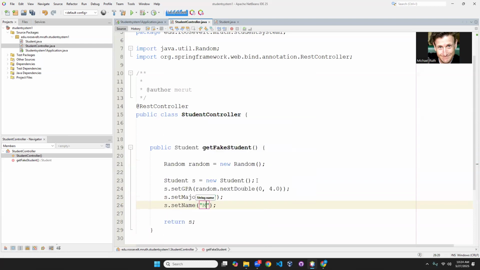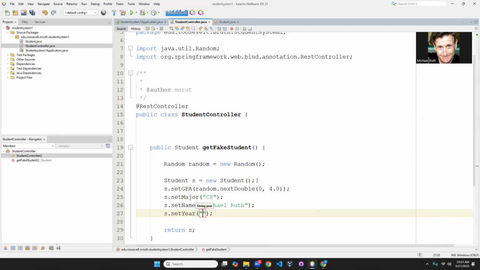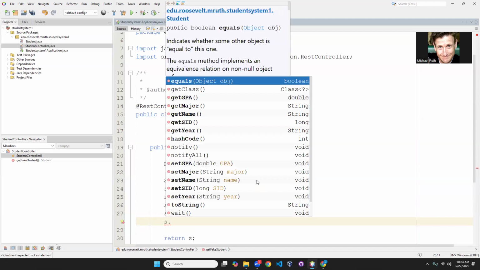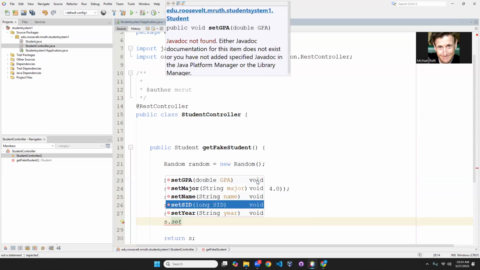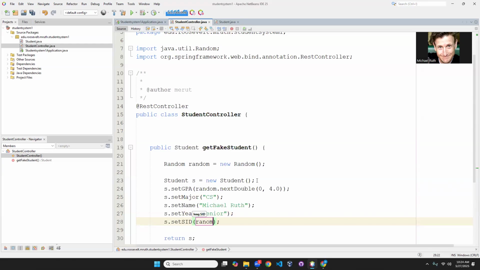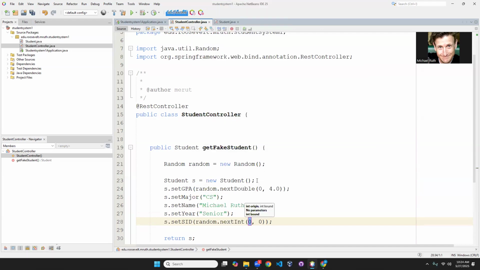And we'll just use my name, and we'll say he's a senior. And there's 5 fields, right? SID is the only one that's not. This one's a lot easier.